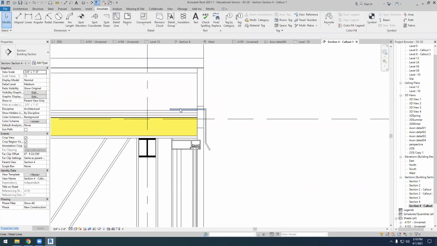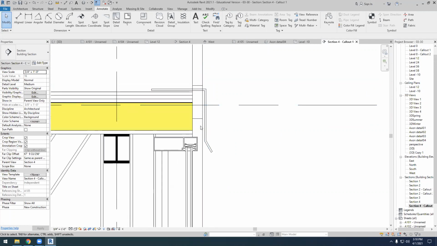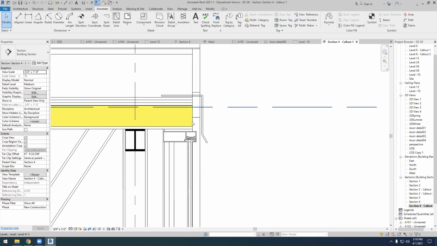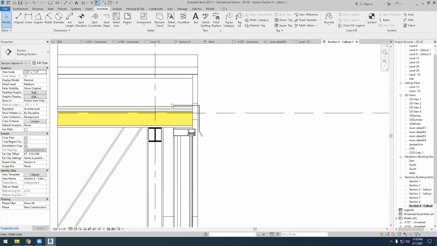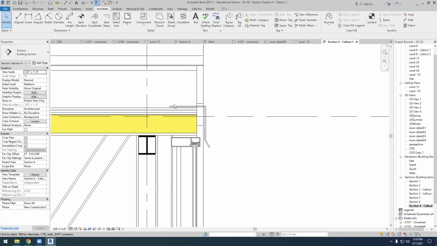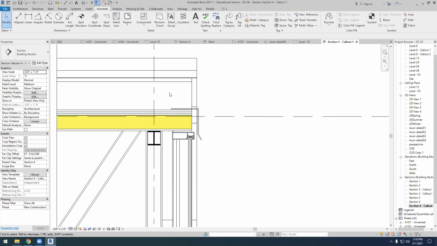Okay, this is always the same idea. We need to cover this with a gap, and we need to prevent the water from going that way inside. So here we have a, and well, this is a detail line. The problem is that this is not a 3D object, and probably we need to go up and cover all this roof.